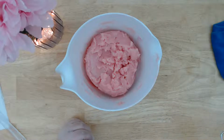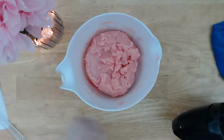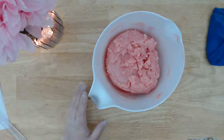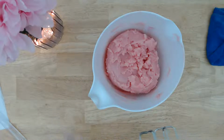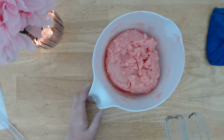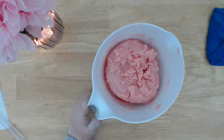All right, so this is possibly going to get loud, but I'll do my best to keep it down if possible. I'm going to mix it at a slower speed at first, and then we'll get it to a faster speed to whip it and get some air incorporated in there, and it might lighten up a little bit in color. So, all right, I'm going to go ahead and start mixing this.